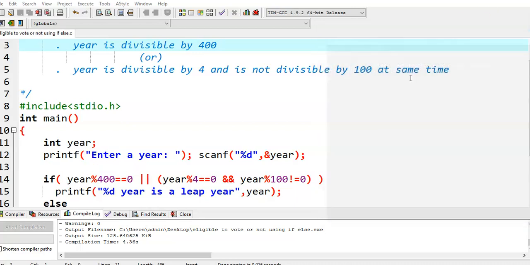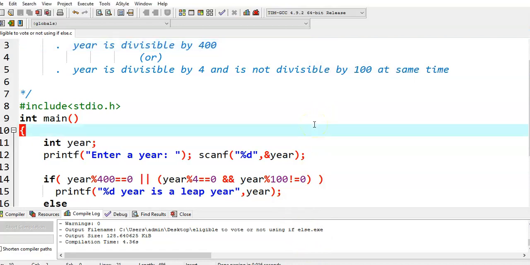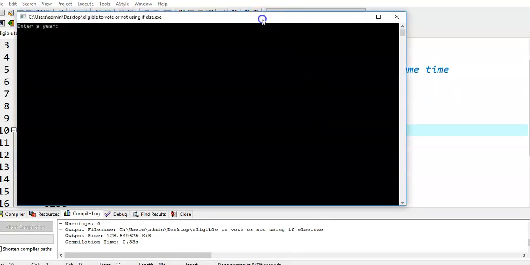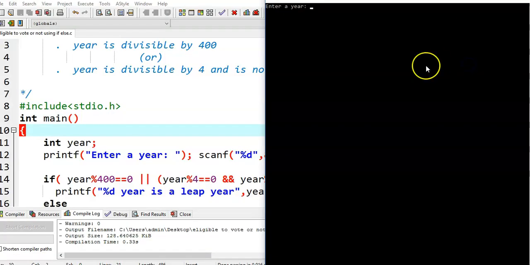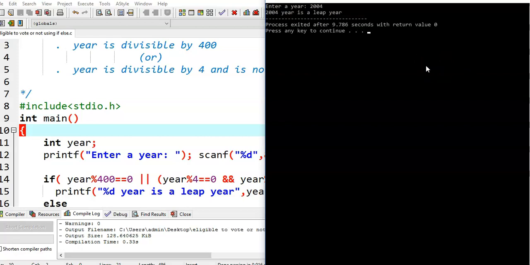Now we give another input. Let us say 2004. Now observe here, 2004 is also a leap year. In this, the first condition is not satisfied. Why?